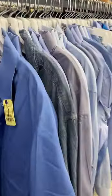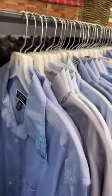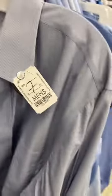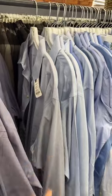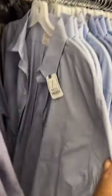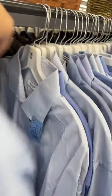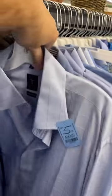Brooks Brothers, Valentino, they price it way too high in the store. Brooks Brothers, I don't pick up unless there's something special about them. For example, this Brooks Brothers shirt, it's only $4, but Brooks Brothers in this style is super hard to move. Even for like $25, it'll take way too long to sell, same as this one. But the solid white ones, they sell very, very fast. So make sure you are picking up the right stuff.